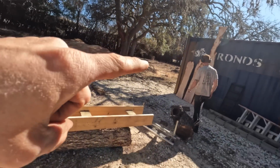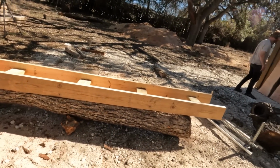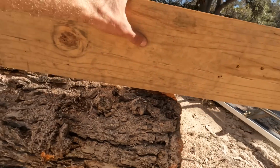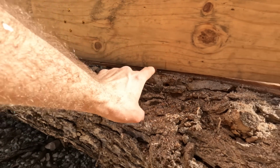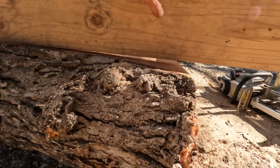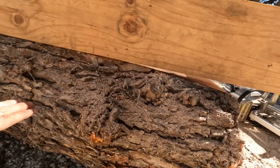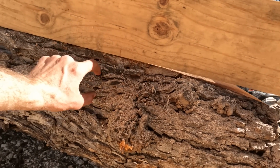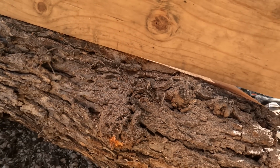Okay, it's going pretty well. We've got 3 boards up there. We've kind of just gotten down to a good flat area. We have worked a little bit of a drop off here. So we got our straight edge back on there. It's all straight, nice looking. Then you get this last foot here and it drops off and gets a pretty sizable gap. So I think we're gonna do one cut here with the sled again to try to straighten things out. Start going 2 inches thick here and getting a little bit bigger slabs towards the middle of the log. And I think we should be good to go.